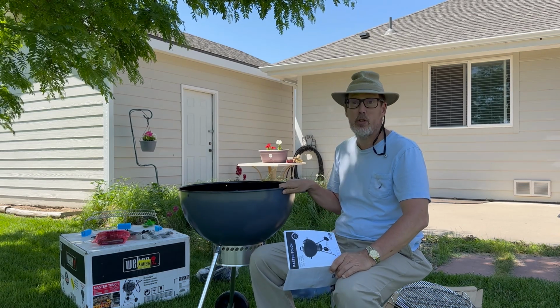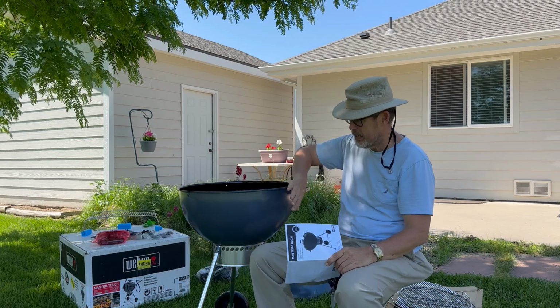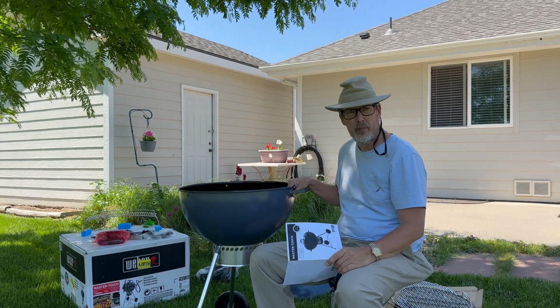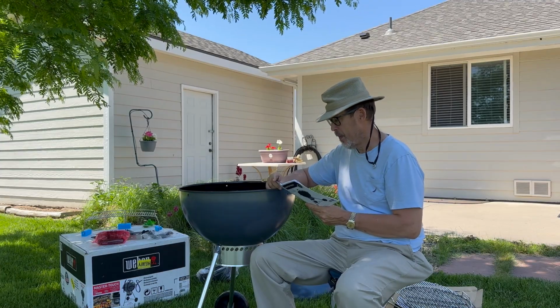Okay, I had to move it out of the sun. This stuff was getting way too hot. I was getting way too hot. Like I say, I recommend doing this in the shade because this stuff will absorb the heat from the sun and make it very hot. Step 12.